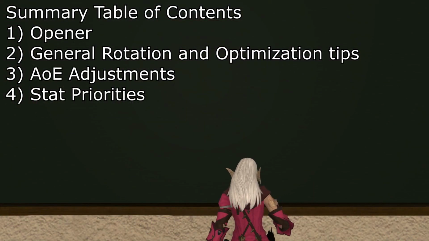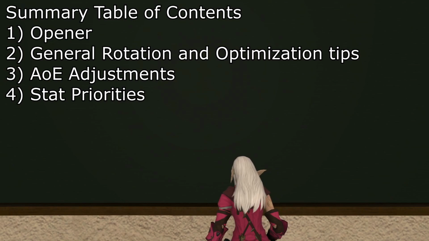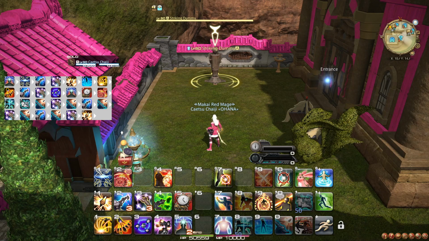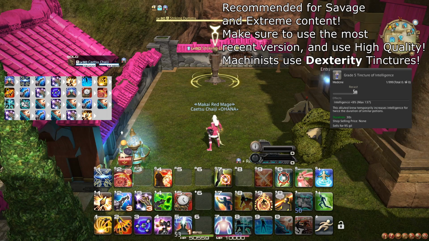To round off, let's look at your attack rotation, starting with an opener example, followed by general rotation including AoE adjustments, and finishing with stat priorities. Up to 5 seconds before combat starts, use Reassemble. Then 2 seconds before combat starts, if you plan to use a tincture, a so-called burst potion, use it here.